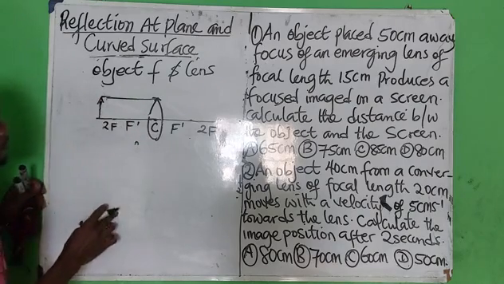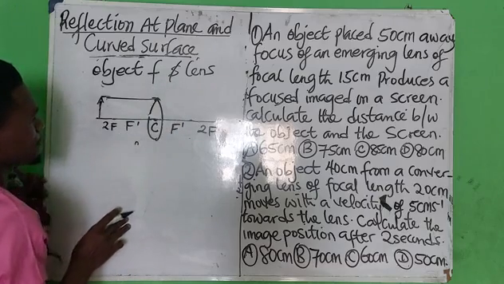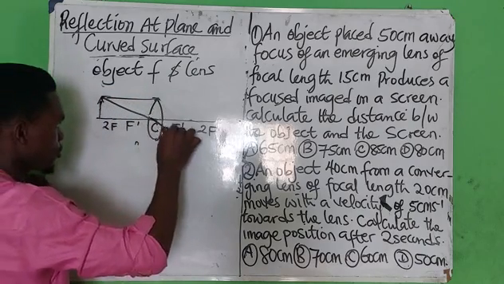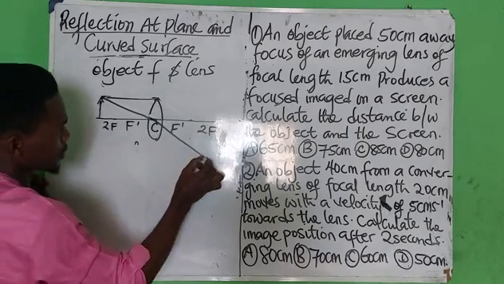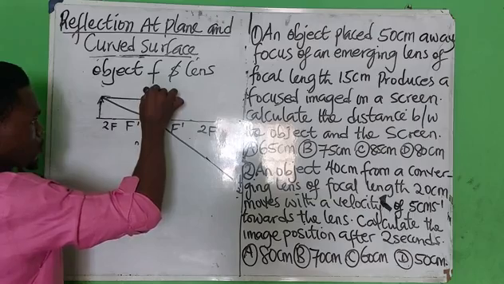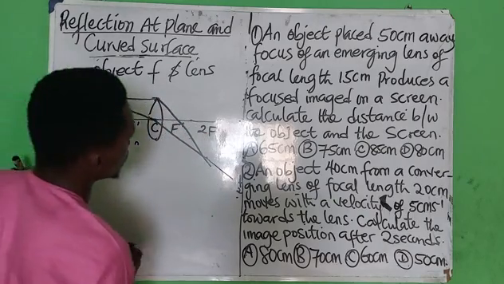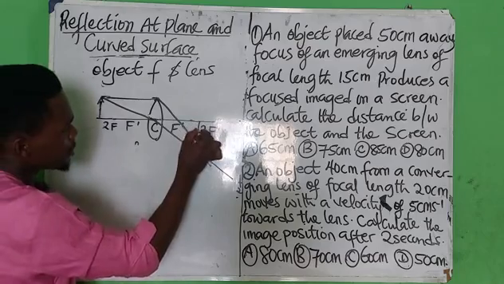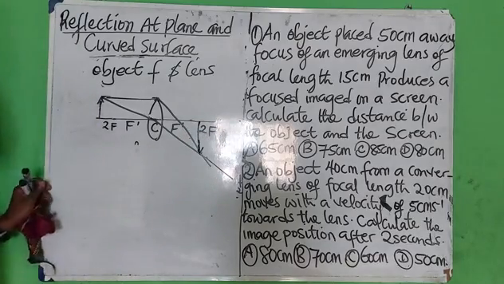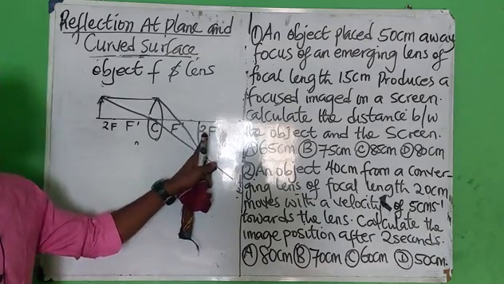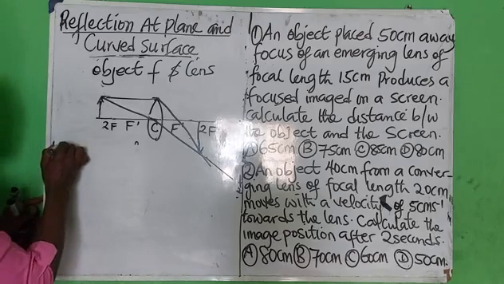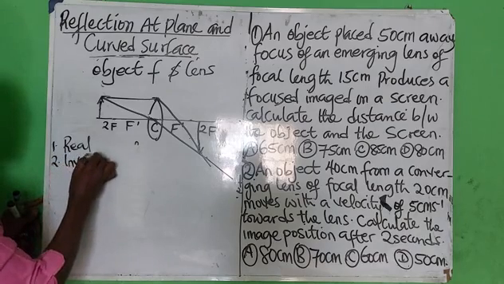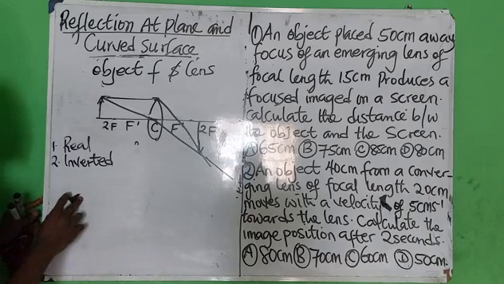So I have that. Okay, this will definitely cut through the radius of curvature, right? Then this one will also cut through this region. If not for the fact that the measurement is not equal, the image is formed where? Before 2f. So you say, one, the image is definitely real, two, it is inverted, that's upside down.